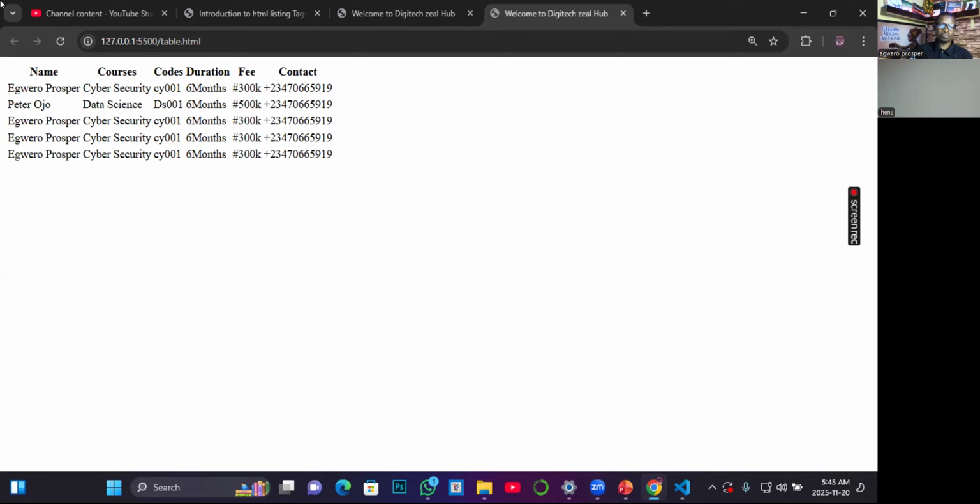Now, if you look at this, you see that these headers, they are not in the same alignment with the beginning of the record. Look at where this record starts. Look at where the header is. So all these things, we need to realign them, change the color, add the border line, and then if possible, we span some area, or if possible, we make some text vertical text. Like if you are creating a timetable, there's always a vertical text that separates the period before the break and the period after the break in the school system.